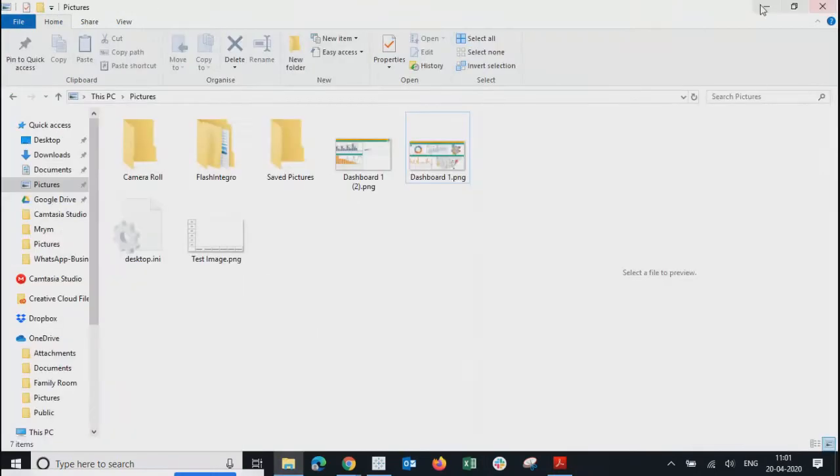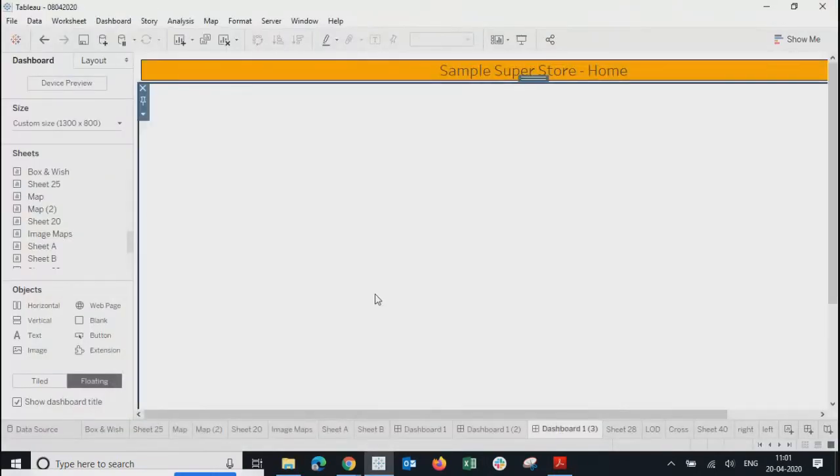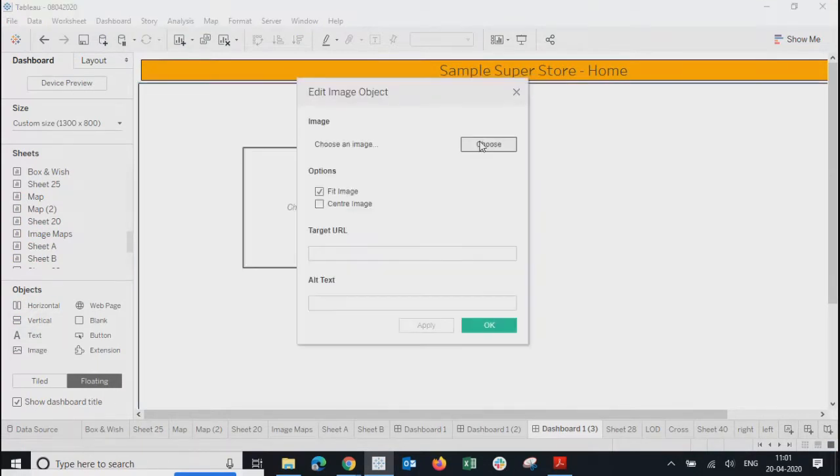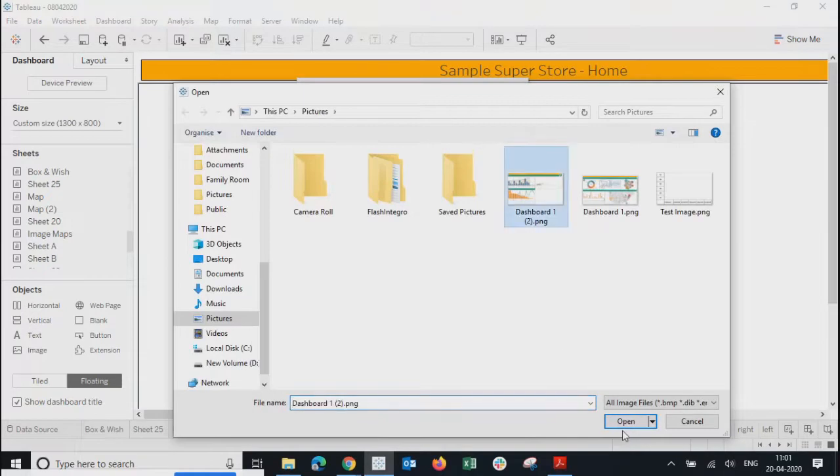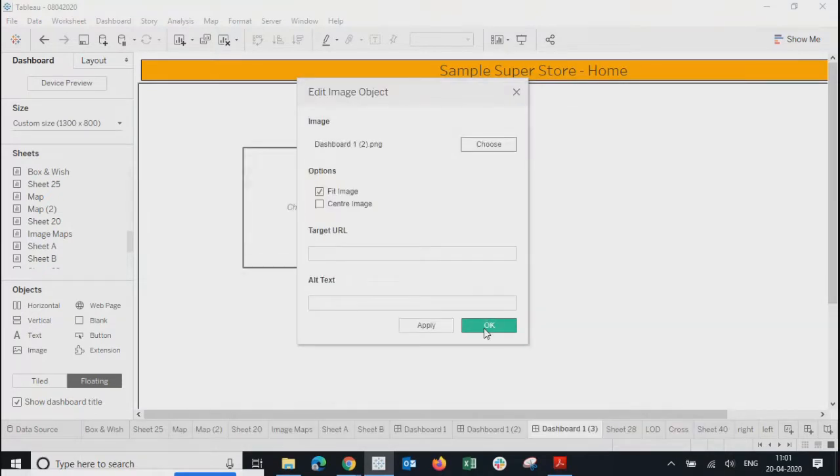So, the problem which I was talking about: if I drag this image object, I cannot use the go to sheet functionality. I will have to provide a URL. Let's say you have multiple dashboards deployed on your Tableau server and you want to go from this dashboard or workbook to another URL. In that case you can use this.